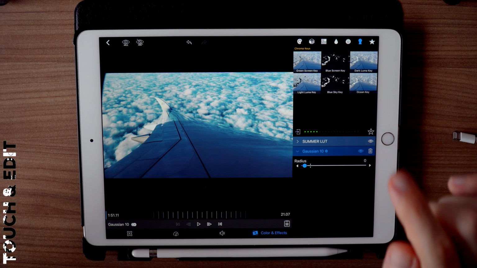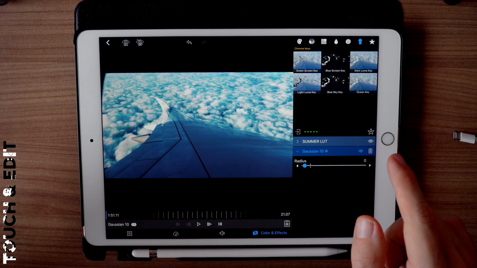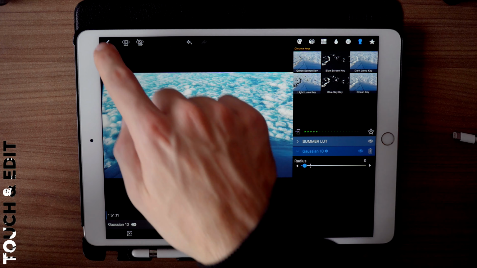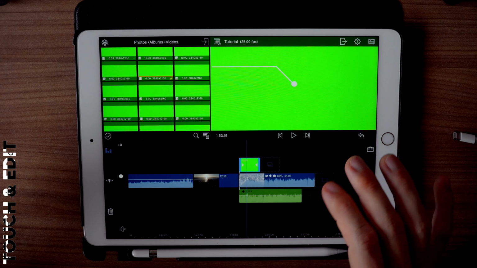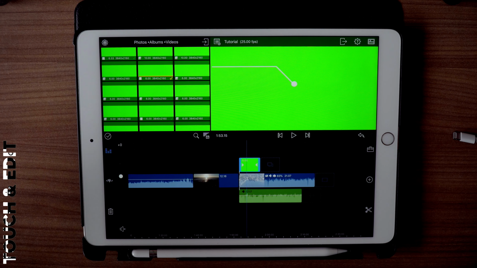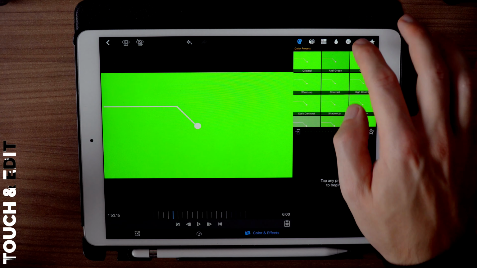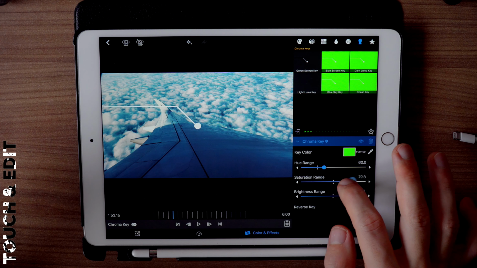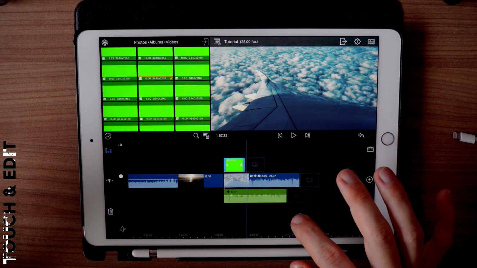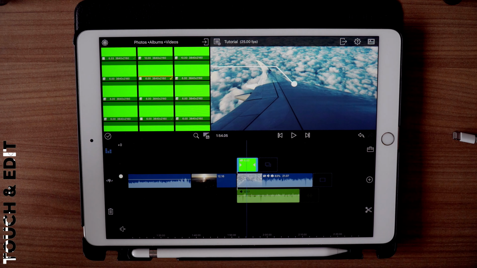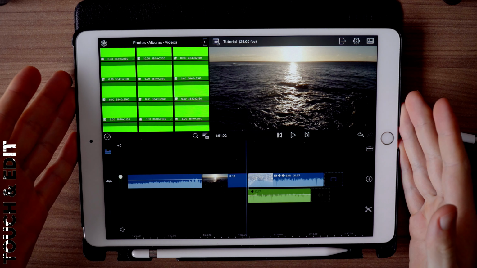Then the sixth button is a very important one because it adds a green screen keyer or Luma keyer or light keyer, which you can use. For example, if you want to add a text marker, which I have created and which you can also download in my Selfie store if you want to, or create your own one. So you can use them and add a green screen keyer and key out green. And now you have this specific marker in your video. Okay, but that's also very high LumaFusion science.